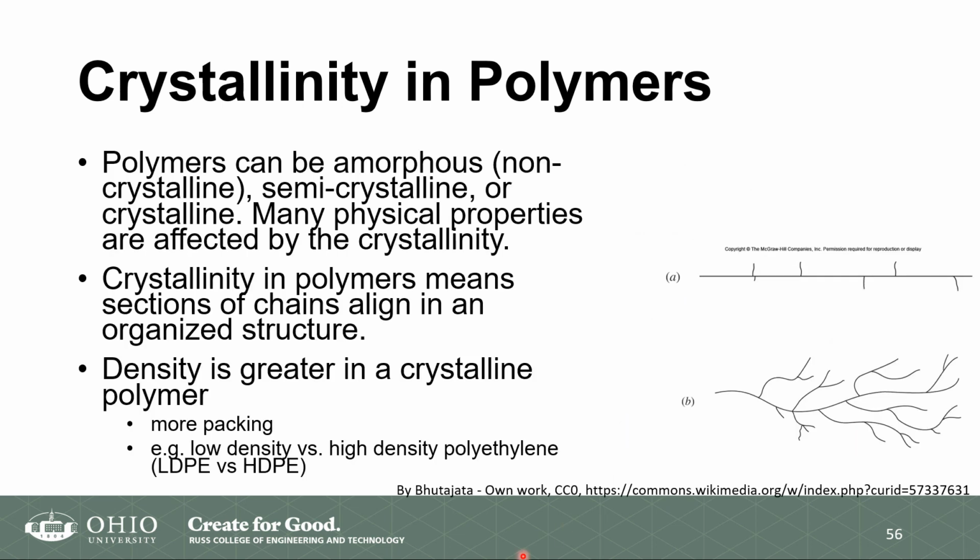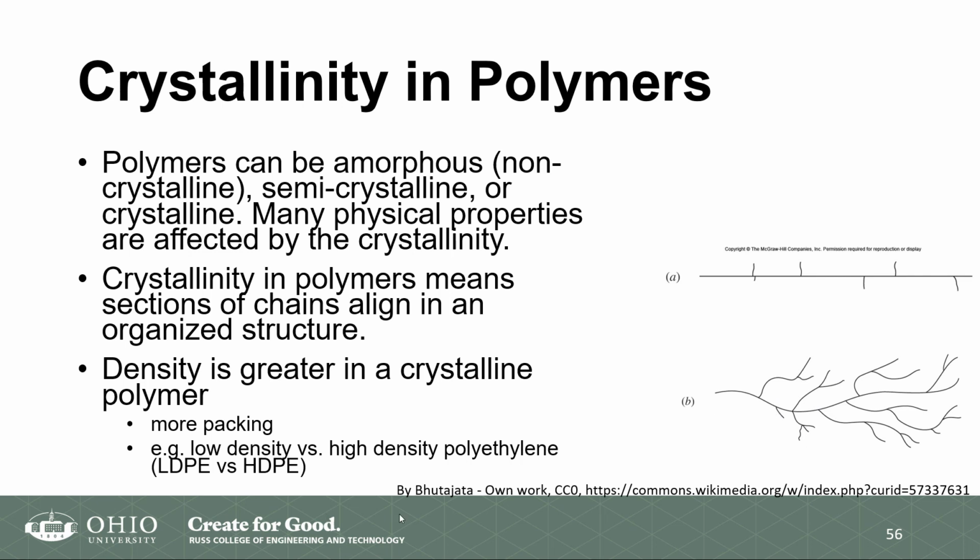These two structures here are structures of two types of polyethylene, or PE. Okay, so A here is one type, B here is another type. And polyethylene can be described as being either a high density polyethylene or a low density polyethylene. Okay, and so if you were to ask yourself, if I were to look at this structure here and this structure here, which of these would I define as high density and which would I define as low density?